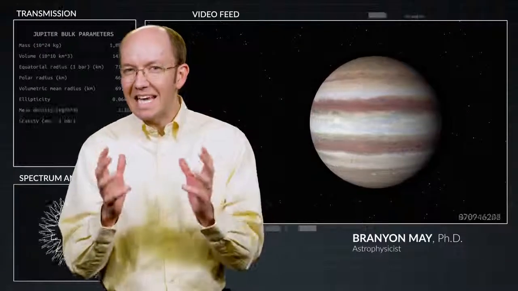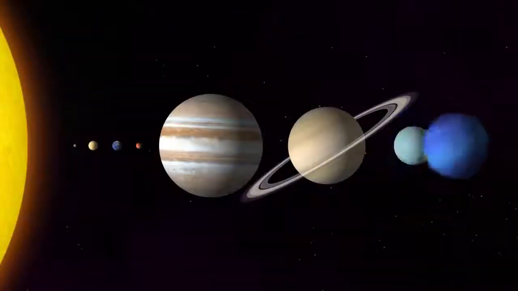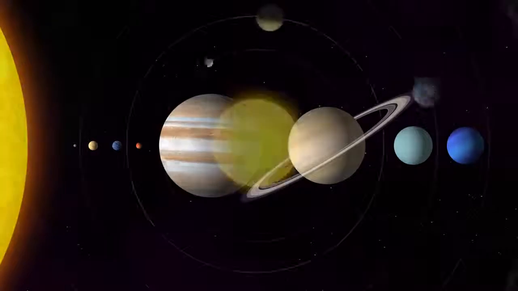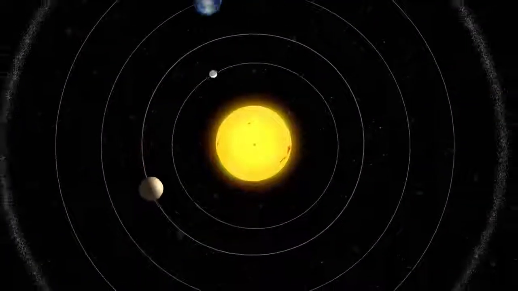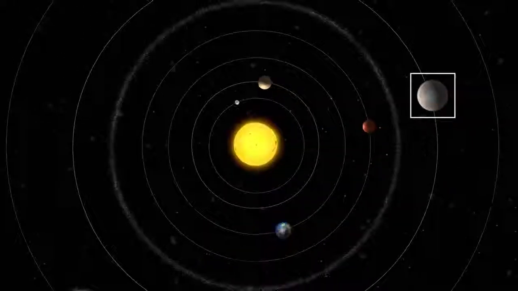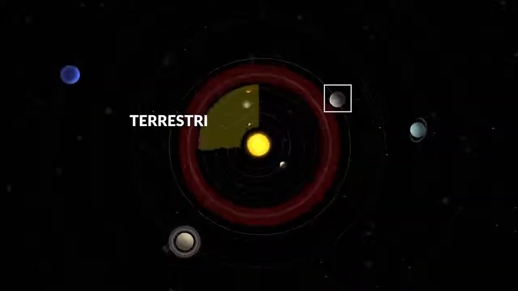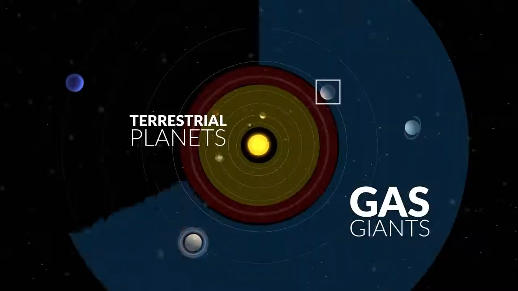Jupiter is the king of the planets in our solar system, being by far the most massive and larger than any other in the solar system. Jupiter is the fifth planet out from the Sun and five times farther out than Earth, orbiting beyond the asteroid belt that divides the inner terrestrial planets from the outer gas giants.